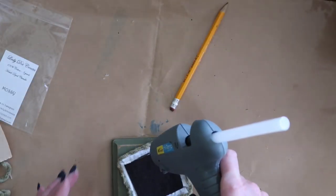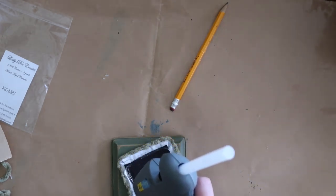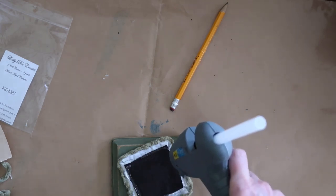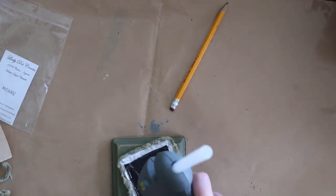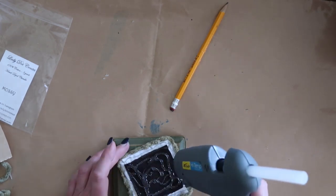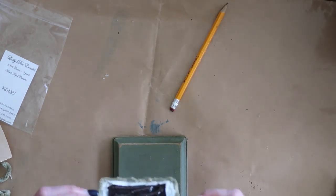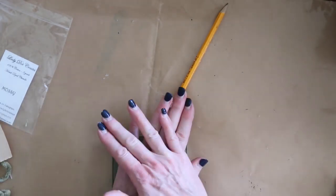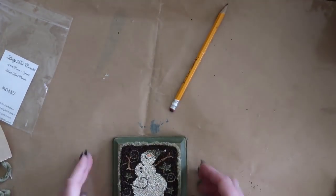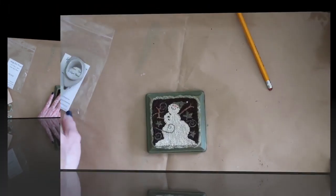Now we just take our glue. Go all along the edge without getting too close. We don't want it to seep out. Plenty in there. And then kind of hang your head over top of it, because you only get one chance to get that on there right. Oh yeah. So there you have it.